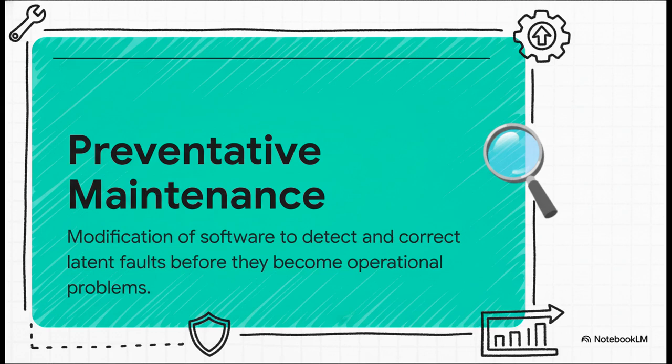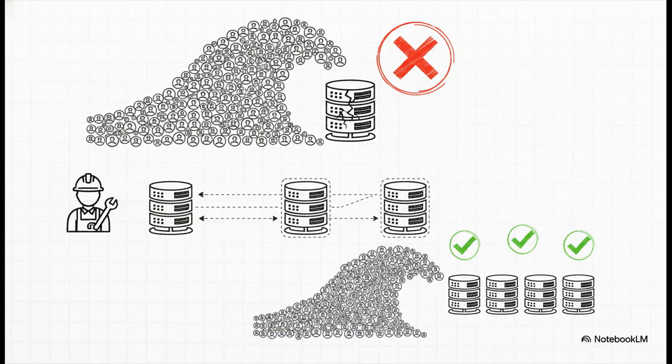It's about looking into the future and fixing problems before they even become problems, like cleaning up messy code, beefing up security, or getting the system ready for way more traffic down the road. Imagine your app suddenly goes viral. It gets a massive shout out and your traffic just explodes overnight. Without preventative work, what happens? Your servers crash, the app goes down, and you've just fumbled a huge opportunity.